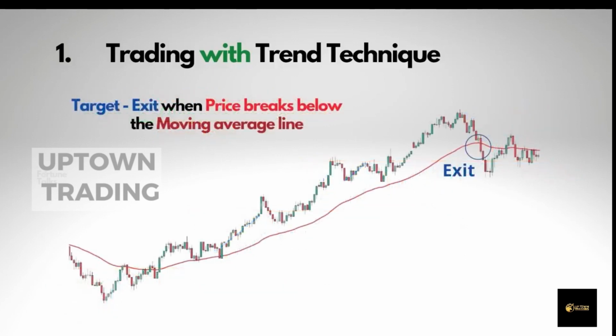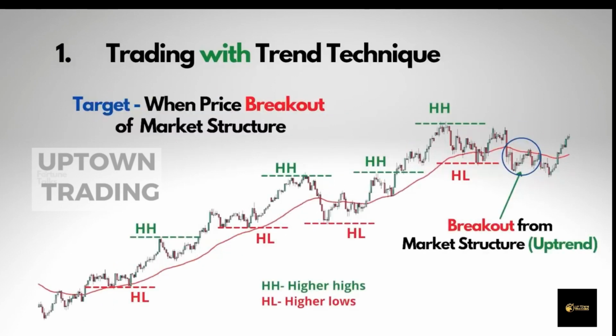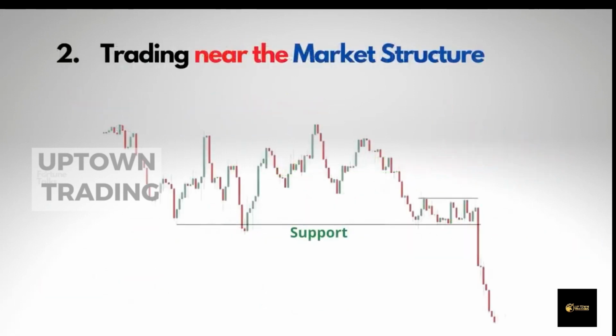But for a swing trader, I would ask you to ride the trend and exit the trade only if the price closes below the 20 moving average or when the market breaks out of the structure. By the structure, I mean uptrend in this particular case. That is, when the market stops forming the higher highs or higher lows is the time to exit the trade. So you can place a similar entry and exits for a downtrend with proper modifications.